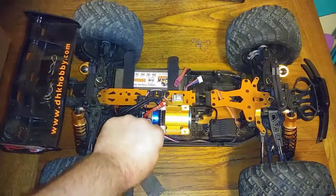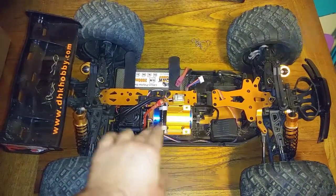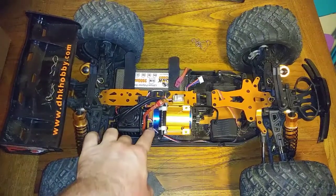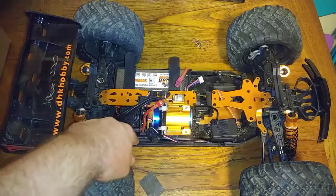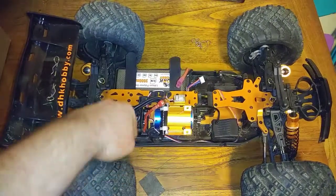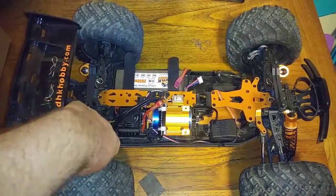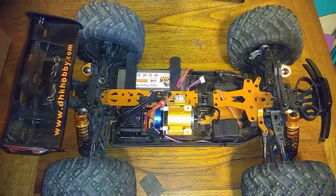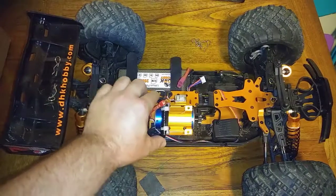I wish I would have showed you guys where these wires were before for the ESC. They were kind of wedged right here and they were super pinched and I didn't like that. When I was jumping, they'd pop out and sit here rubbing on the tire and getting in between here of the sway bar and stuff. So I went ahead and reran those.